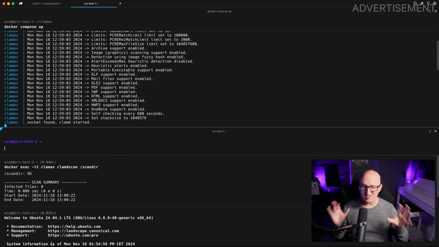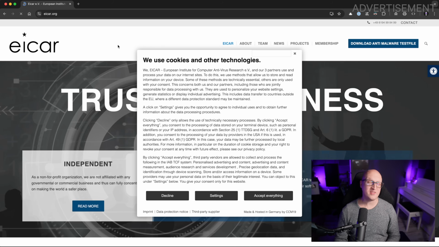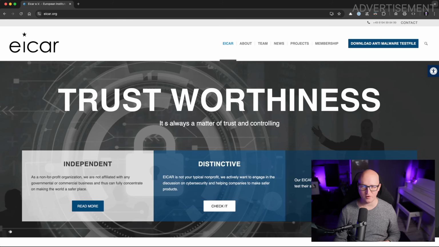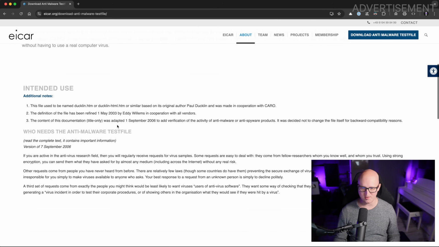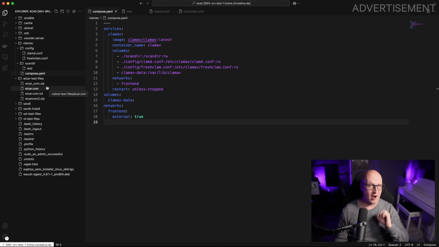But of course, you can also test this with real virus test files. I would not recommend just going on the internet and trying to download a virus somewhere. That's why we have the so-called EICAR files. On the website eicar.org, you can download antivirus test files. Those files should be automatically detected by any antivirus engine as a virus. I've already downloaded 4 EICAR test files, 2 simple text files and 2 files in a zip archive. There you can test if ClamAV can also extract viruses or malware from zip archives and detect things in them as well.